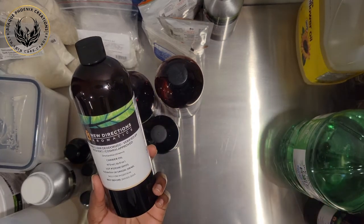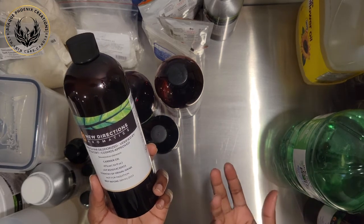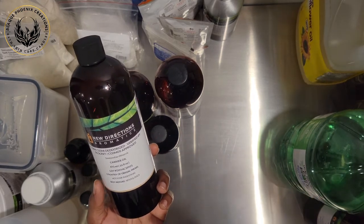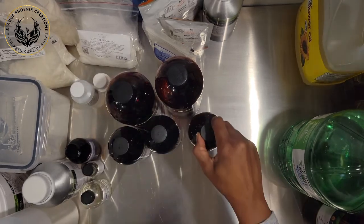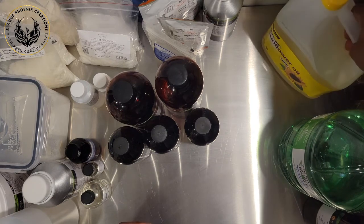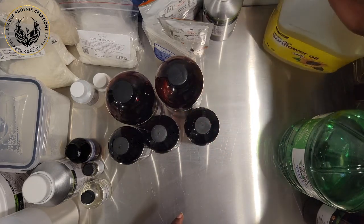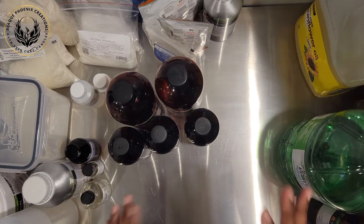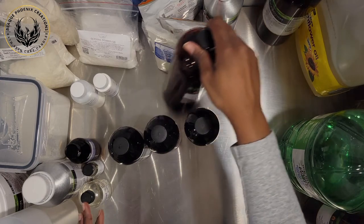So jojoba oil as well is really great on your skin, another lightweight oil. It actually has the same feel as your skin, so when you put it on, it is lightweight and it absorbs in your skin a lot. Sunflower oil is a really great oil to use, as well as safflower oil. So those are kind of like your basic oils.